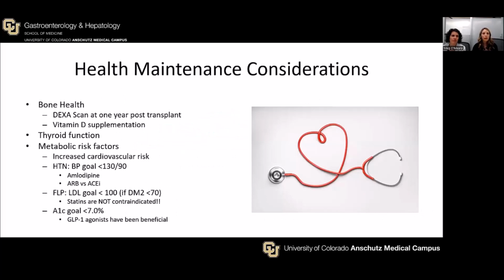So, other important health maintenance considerations. We'll start with bone health. It's really important for our transplant patients to get a bone density scan at 1 year post-transplant. And there's a couple reasons for that. Part of it can be from immunosuppression, such as the calcineurin inhibitors that can really decrease bone mineral density in the first year of transplant when they're on high levels of this medication.